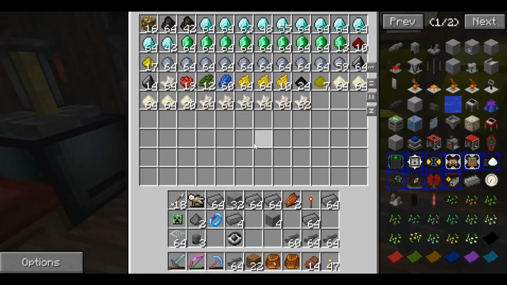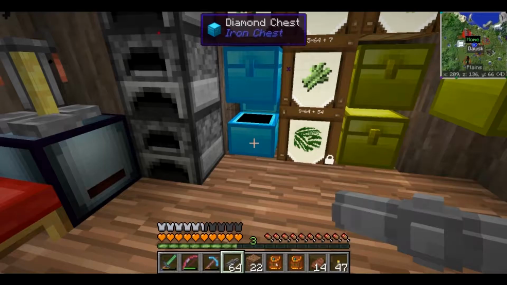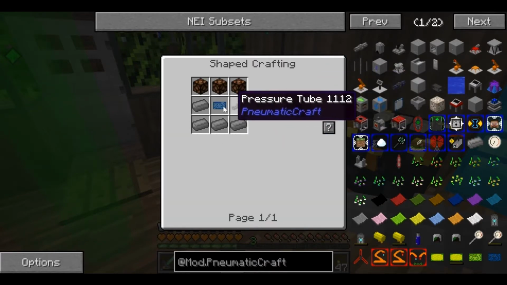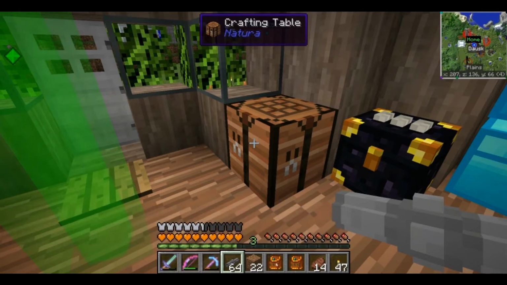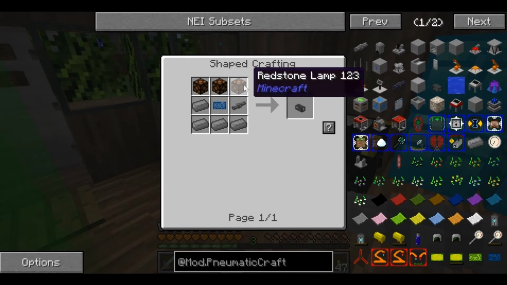The quarry actually ran across a lot. I ran it in an extreme hills biome, so I got quite a few emeralds from that. Like I said, if you hadn't been paying attention, it is a Fortune 3 quarry. Oh, okay, so bear in mind that this crafting recipe is temporary. Once I have the mechanics, the PneumaticCraft villagers, a place to live, I'll remove the crafting recipe, but he still hasn't gotten that done yet, so meh, I'll take advantage.